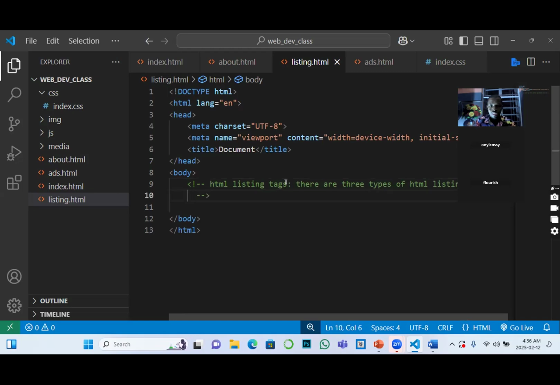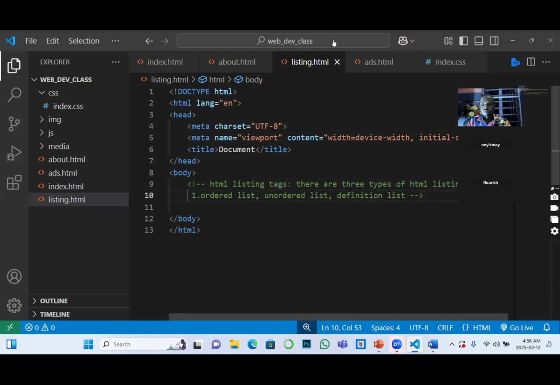So what are these? Number one, I said we have ordered lists, which is the first one I'm going to talk about. Now, we have unordered list. And then finally, we have definition list.